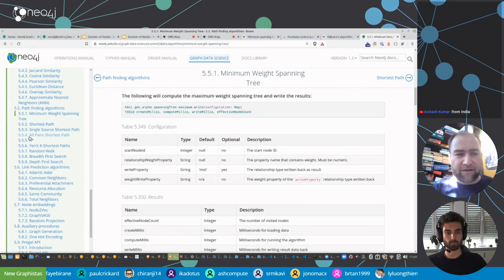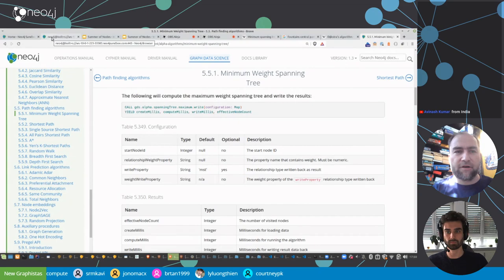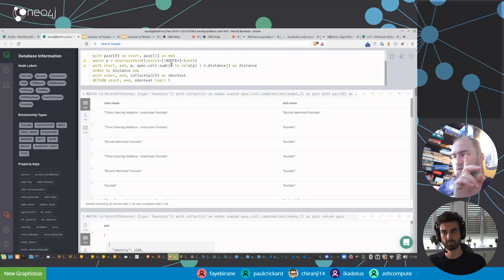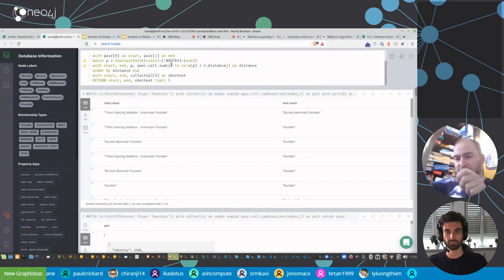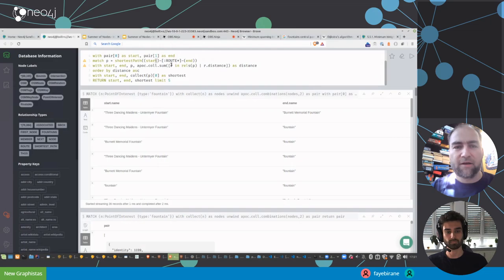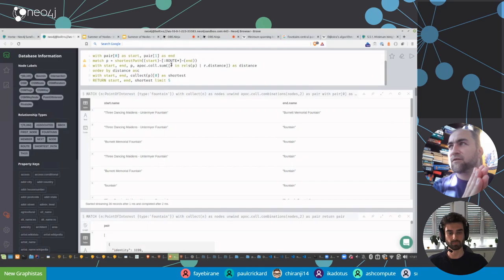By the way, a really nice pathfinding algorithm is A star, which also exists as an APOC procedure. If you have a really complex network of routes, not as small as the Central Park, then A star helps you, because it always angles the tip of the path that it looks for towards the closest geographic distance to the target node. So it has this ability to go towards where you want to go, while Dijkstra can initially go off the route completely, depending on the distances, and then come back only later. Dijkstra then reduces based on the shortest path that it found, looks at other paths and finds the shortest. So A star can be more efficient for things like that.